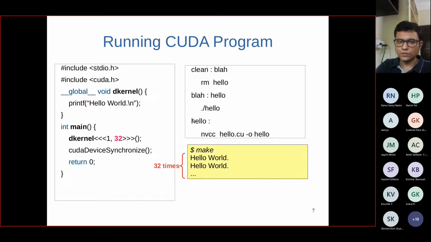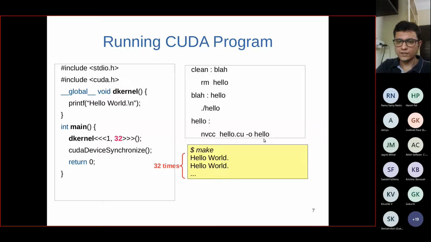This target hello has no prerequisites, hence this rule can execute, and the commands inside this rule will be executed. What it does is it compiles this hello.cu file and generates the binary file corresponding to it, which is hello. In this case, the name of the target and the name of the file are the same, so please note that.